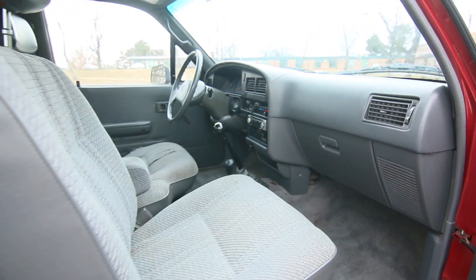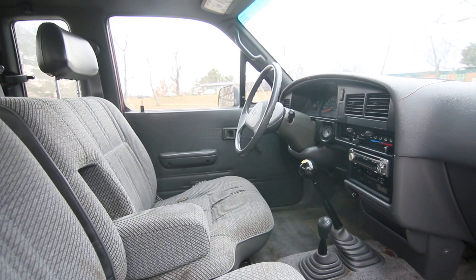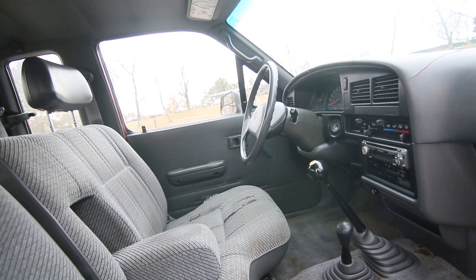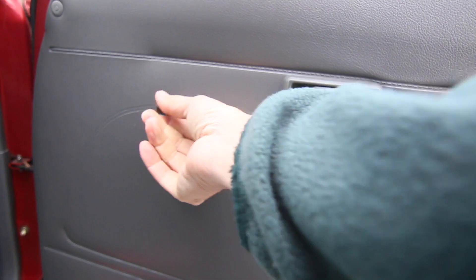Let's look on the inside. Pretty clean on the inside — you would think it would be a little bit more worn. It's a very basic truck. That's what people don't understand about these trucks and why they fetch so much money: they're so simple. There's hardly anything to break on this because everything is mechanical.